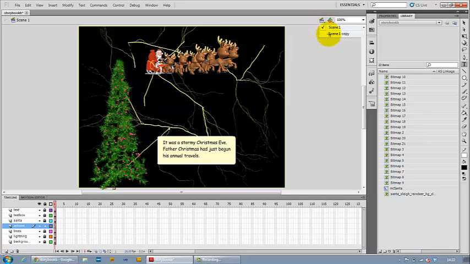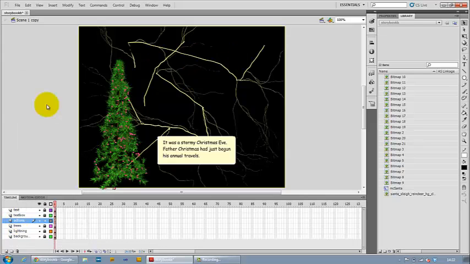I'm actually going to make a small difference to my Scene 1 copy, just so we can differentiate for the next task when we're going to look at how to use buttons to move from one scene to another. What I'm going to do is unlock the Santa layer. I'm actually going to delete my Santa layer. And this is another great thing about having the layers, it gives you freedom to just rearrange scenes slightly if you want to. And then I'm going to unlock my text layer, and I'm going to change the text slightly.